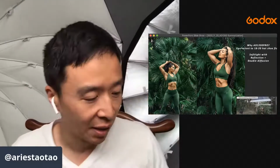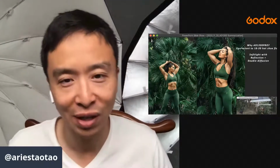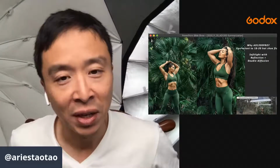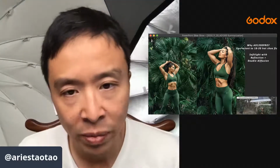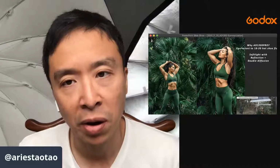Another thing you could potentially do is use something softer than a reflective umbrella with diffusion. That's double diffusion. If you look at the bottom right corner, you will see there's a screen. Above that screen is a boom arm with a 1.8 umbrella, slightly bigger. I'm a big fan of umbrellas, thanks to Rob Gatto, who introduced me to the umbrella system, and now I can't live without it. With a reflective umbrella with white interior and some diffusion, the light is coming right from above. This mimics the perfect overcast sun.